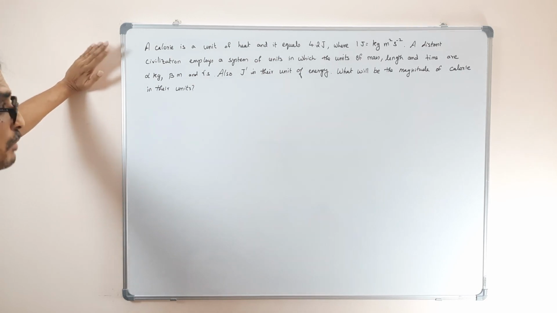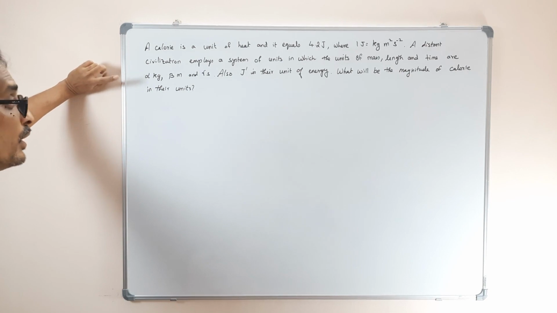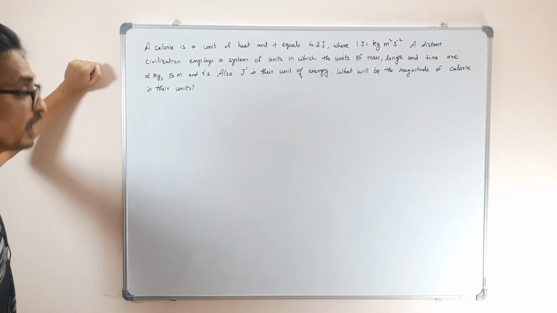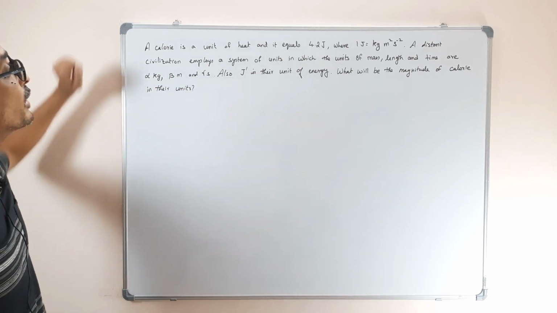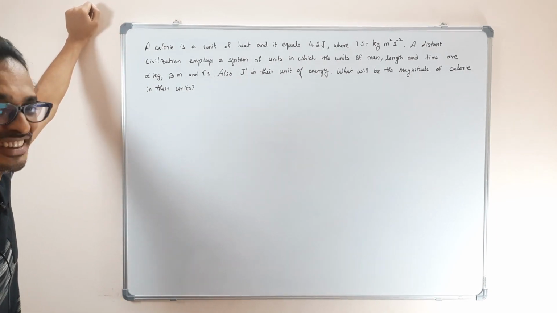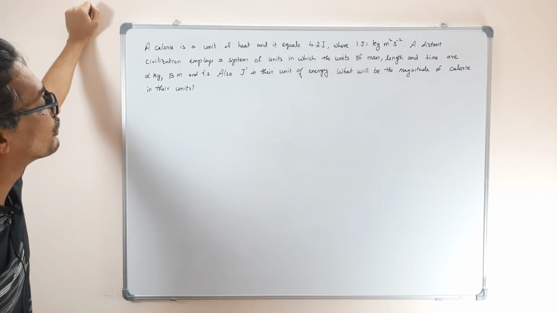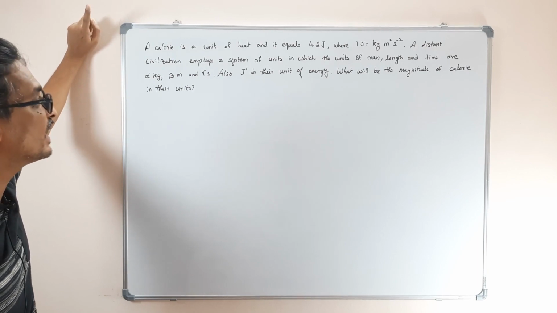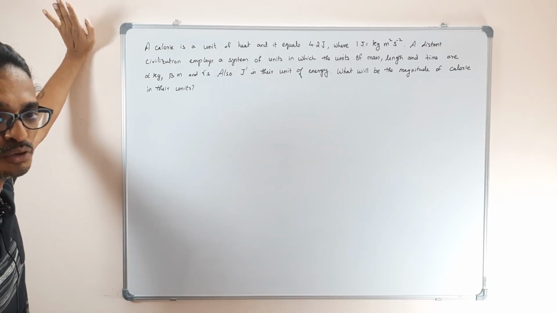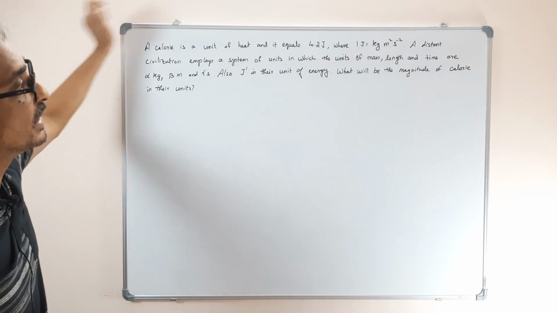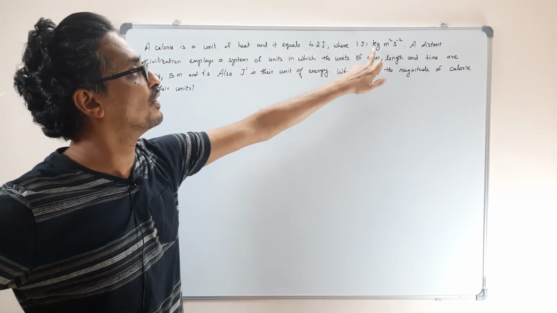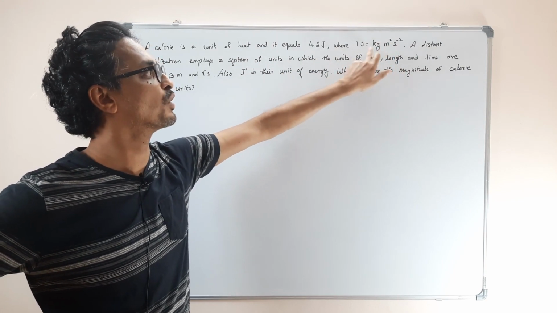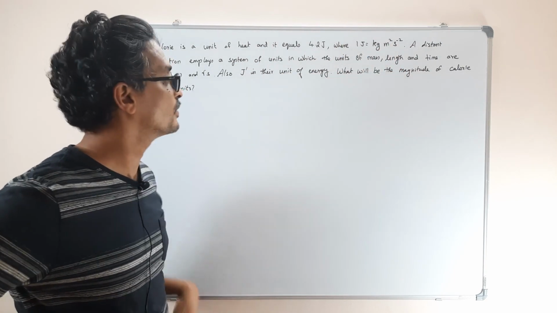It's basically the same problem. So calorie is another unit of energy, where the heat is usually measured in calorie. That's why you have to go to the gym when you become fat, to see how many calories you burn. A calorie is a unit of heat and it equals 4.2 joules. That means 1 calorie is equal to 4.2 joules, where joule is equal to kg meter square per second square. This is the MK unit, right? Meter, kilogram and second. MK system or SI units.